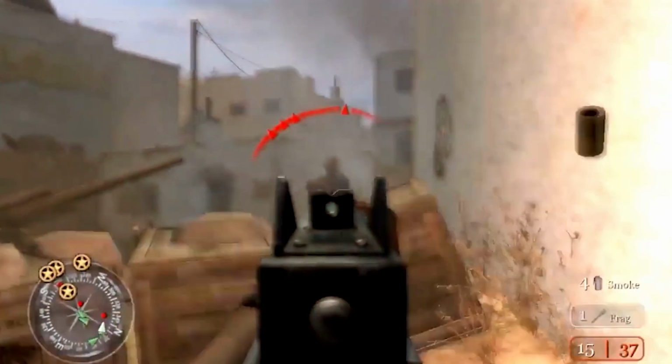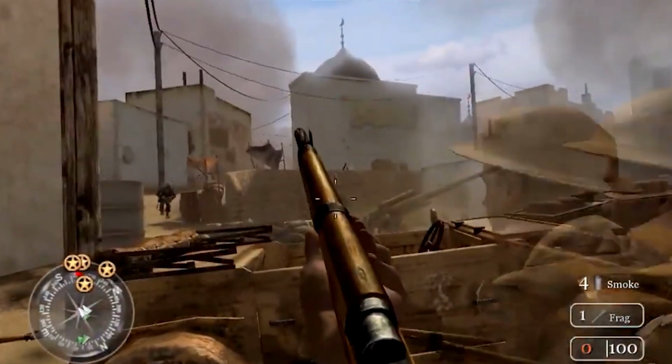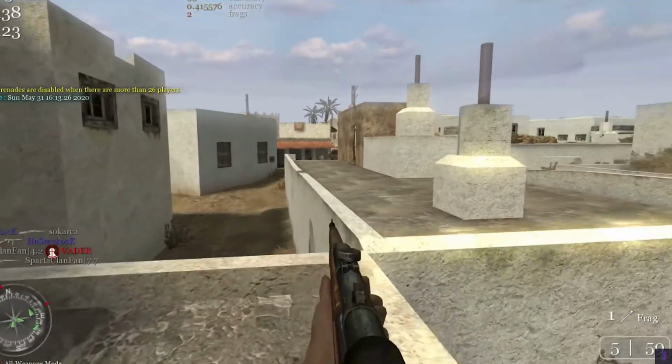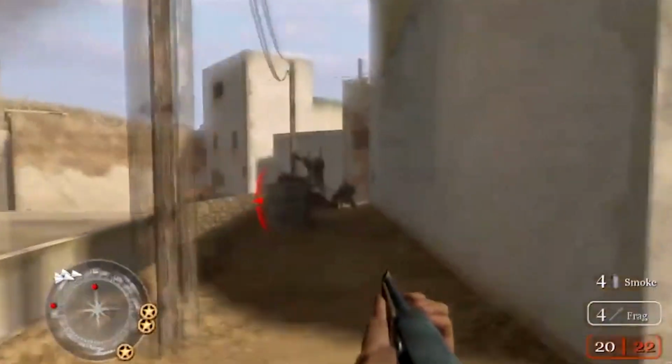Now I didn't take online gaming serious until Call of Duty 2 came out with the release of the Xbox 360. That was the defining moment I think for Call of Duty and online gaming to where it really took off from that point. I kind of wonder where I would have ended up if my parents actually had the money to take me to those LAN events when I was a teenager. But we all know you can't live in the past and I'm doing just fine now.